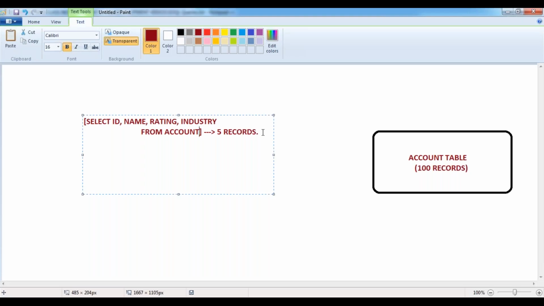If you want to fetch only 5 records, you can specify along with the query, LIMIT 5. It will return only 5 records. Even though you have 1000 records inside your object, it returns only 5. If I give LIMIT 1, it returns only 1 record. This is how we can restrict the number of records returned by the SOQL query.